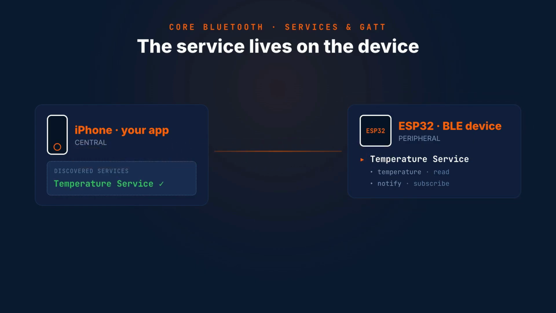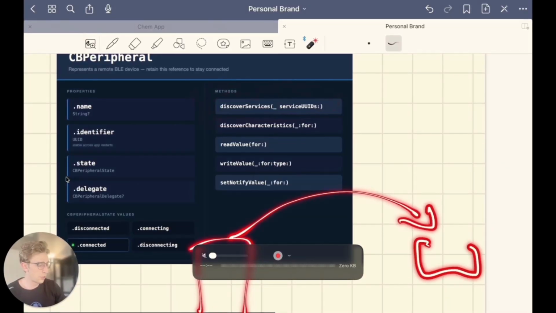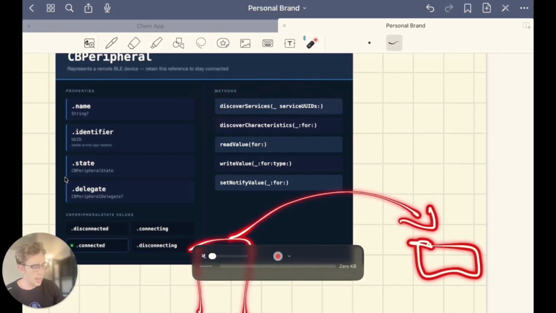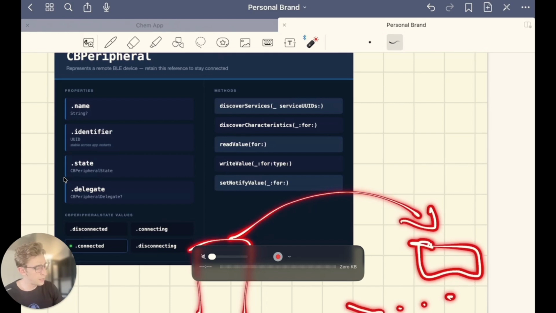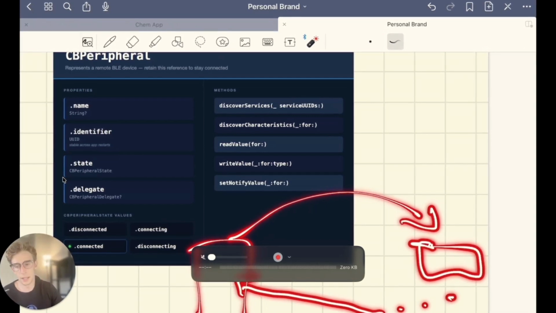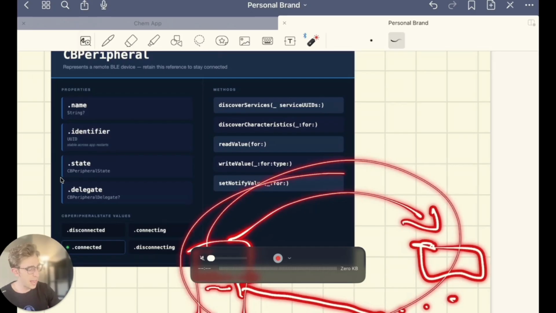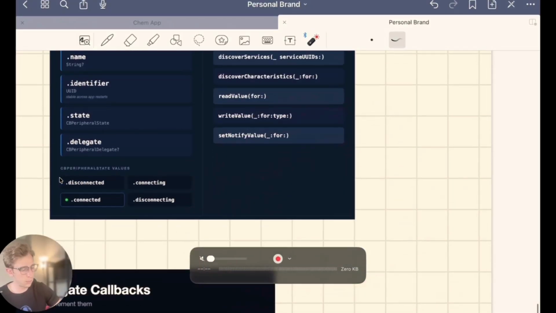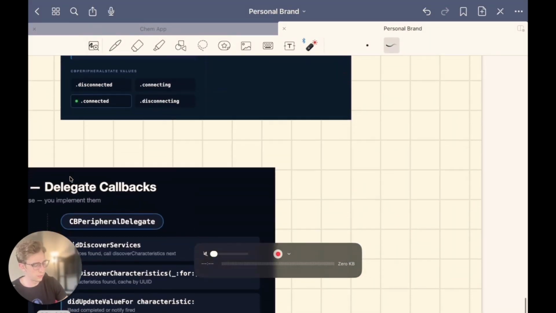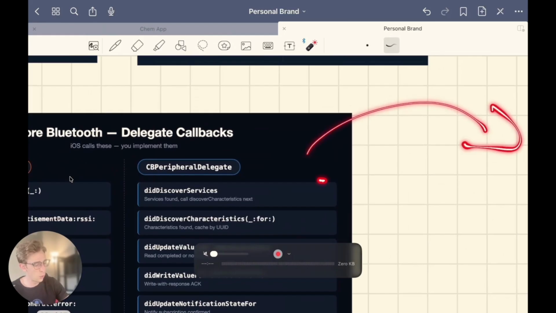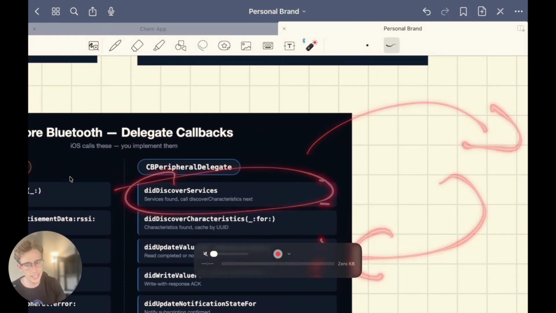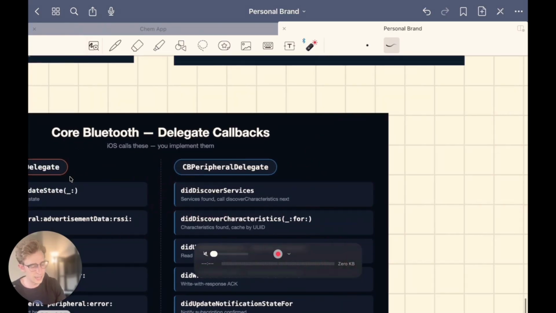When you call discover services, that iPhone is going to go out to your ESP32 or whatever, and it's going to wait for that information to come back, right? So that it can write that to its services. Now, where this is happening, that's that other thing taking place. So essentially we call discover services, that sends out a request. We have this waiting period, and then when that comes back, that's where this did discover services event takes place.